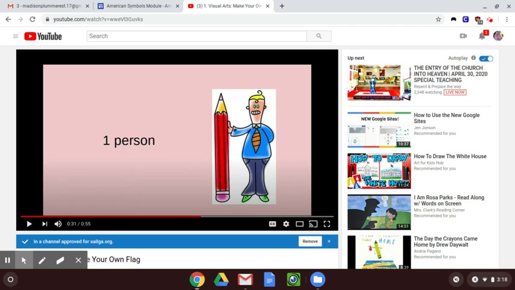There are some projects where you can work with 2 people in a pair, and it's going to have a picture of 2 people. And there are some activities where you can work with 3 people, and then it's going to have a picture of 3 people. And then there's a couple options that allow you to work with more people. But you'll have to look through this video and see.